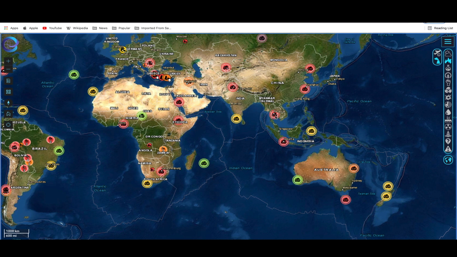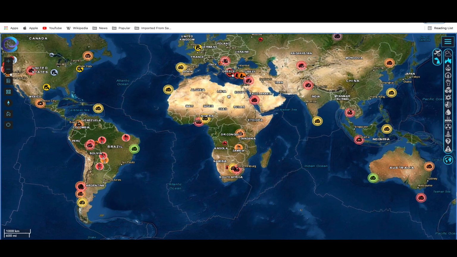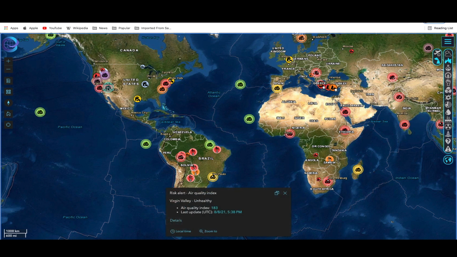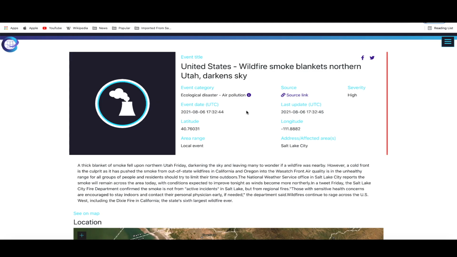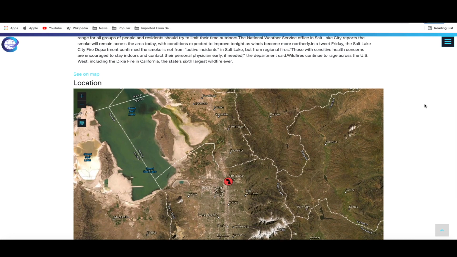The red icons you see right here, we'll take a look, for instance, just over here in Bangkok. Risk alert air quality index, unhealthy. Going down to Tasmania, looking at the air quality, unhealthy in Tasmania. Near Johannesburg, air quality unhealthy. All of the red circles you see on this map represent unhealthy air quality. Here in the central United States, same thing. Over in the west central United States, same thing. Virgin Valley, unhealthy air. And it stands to reason with all the wildfires all over the world, there's going to be unhealthy air conditions. And you can click on articles that give a lot more detail about the unhealthy air quality conditions and the exact locations near Salt Lake City.